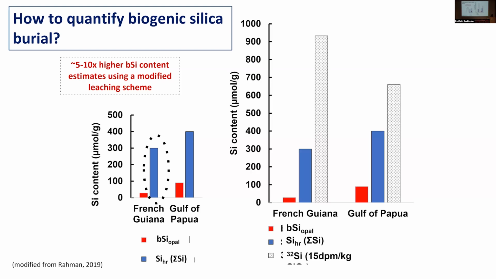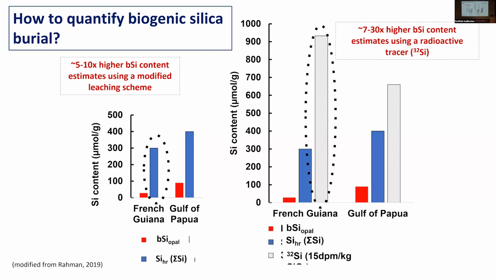Now, if you use a radionuclide tracer like silicon-32, you get estimates that are even higher. It's interesting to see five years of work reduced to just two bars on a graph. Yeah, we've all been there, right? A single measurement can take up to a year to get a single data point. However, it's a radio tracer, so it's hard to argue with the results.